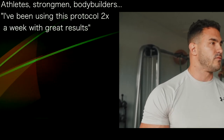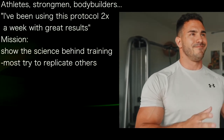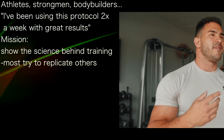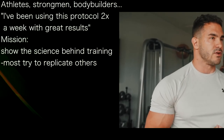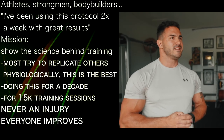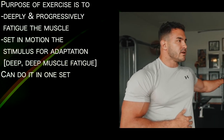I'm a published fitness model, I've been in all the magazines, and I've been doing this protocol — just one set to failure, done slowly and really intensely, about twice a week — and I developed a fantastic physique doing this. My mission is to show people the real science behind training. A lot of people just follow whoever looks good or does well in a strongman competition without considering genetics, drugs, and other factors. I've been doing this for a decade, trained about 15,000 personal training sessions, and have a couple of studios in New York — never had an injury, everybody improved.